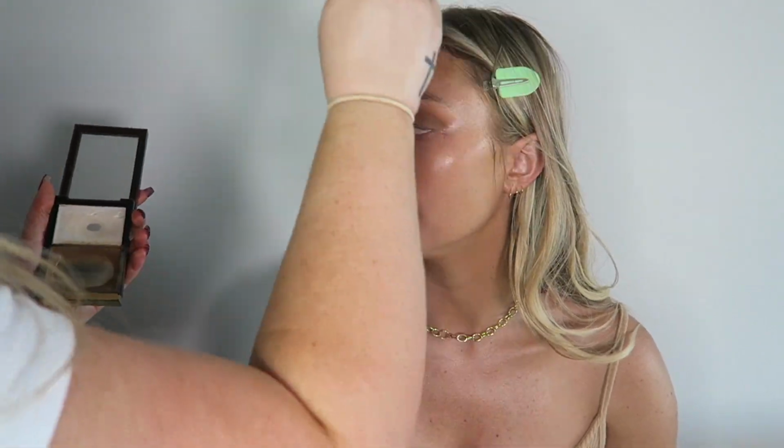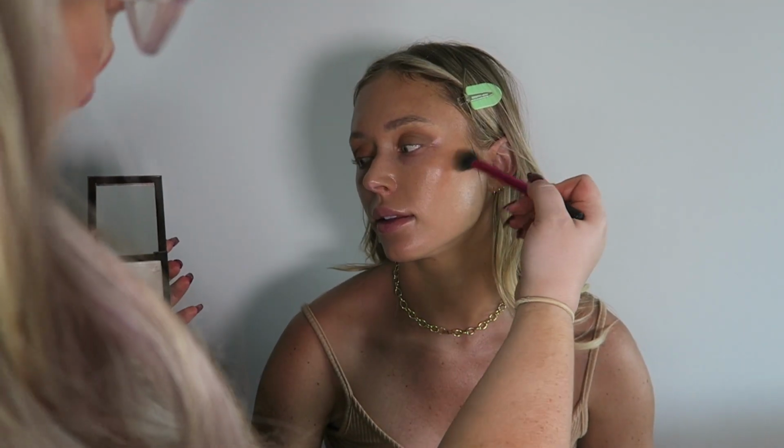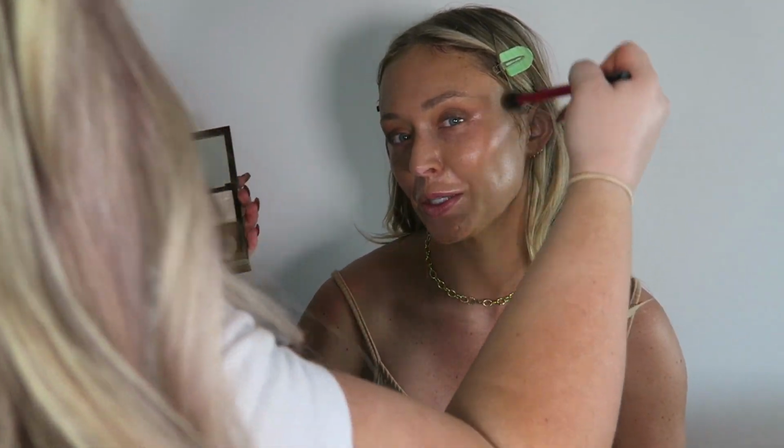And I love using creams too because it just gives such a natural effect. It's not gonna look harsh at all or unblended because it's so easy to blend out creams versus powders. I feel like a lot of people are scared of cream. Yeah. But honestly, they're so much easier to use. And if you mess up, you literally just take your beauty blender and blend it out. Yeah. So easy. Okay, well this will be the next thing I get. Tom Ford cream contour. So good.